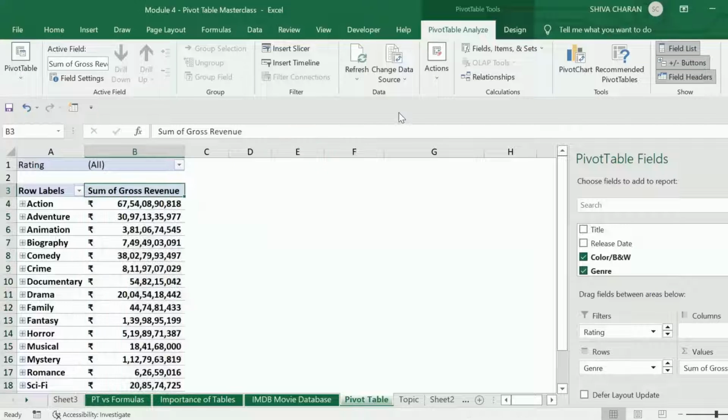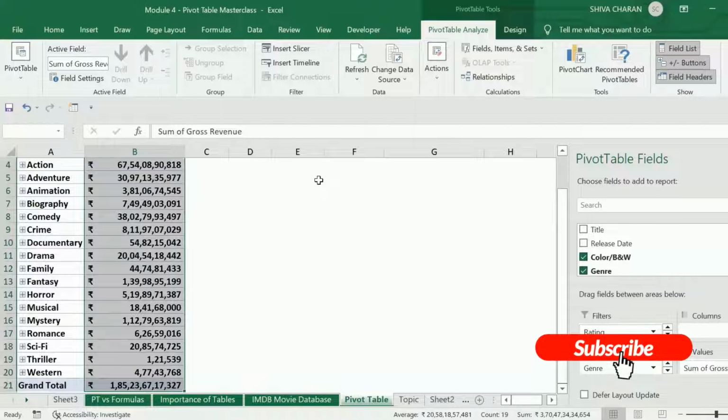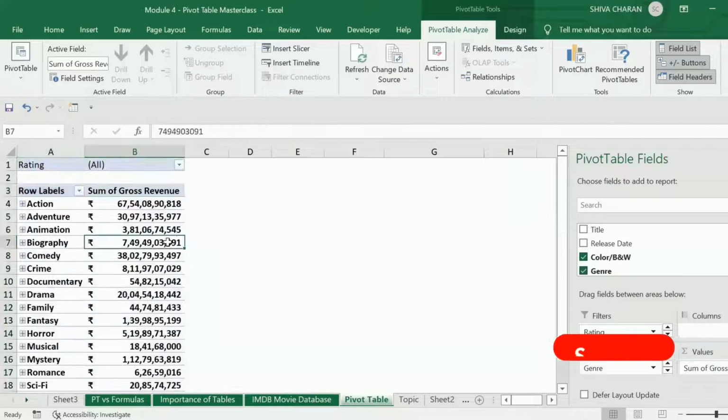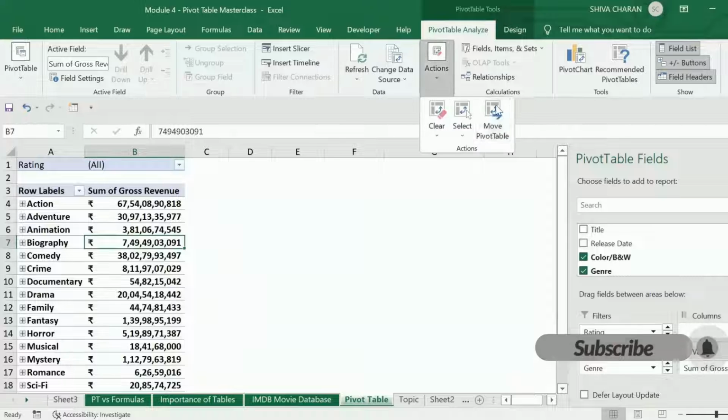It's up to us how we utilize this actions menu. You can even use the navigation keys to select the data here, right? So since we have two options, either the manual way, or this actions menu, it is up to us to use any option. Either way it is going to select the data, right?